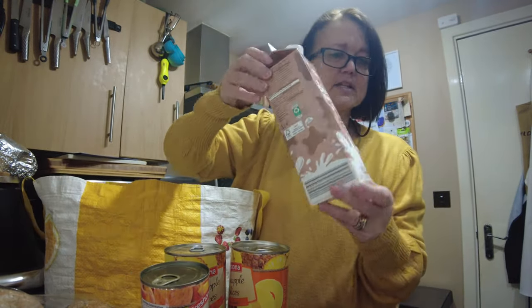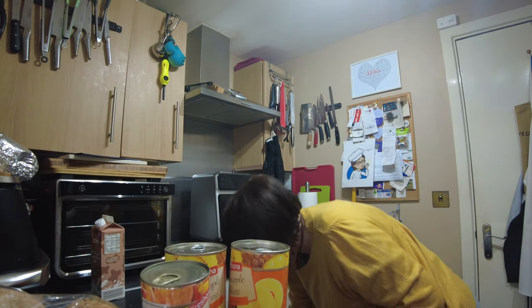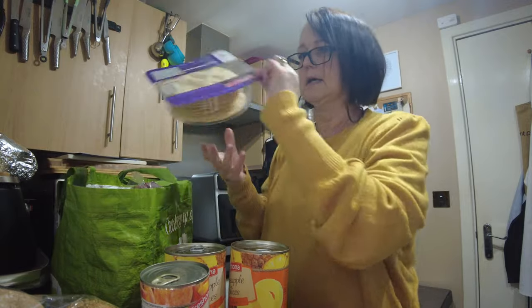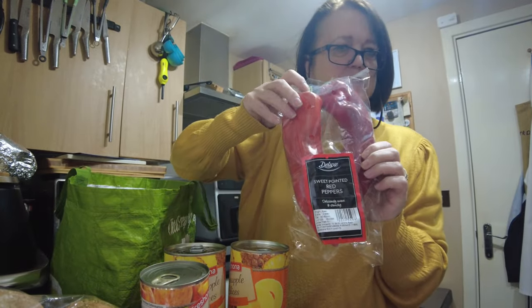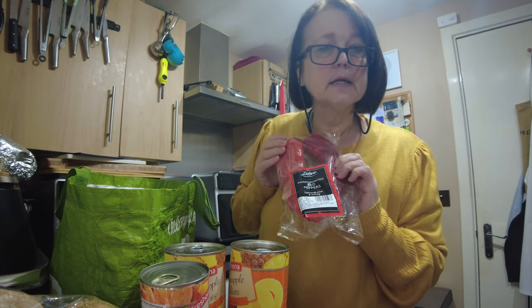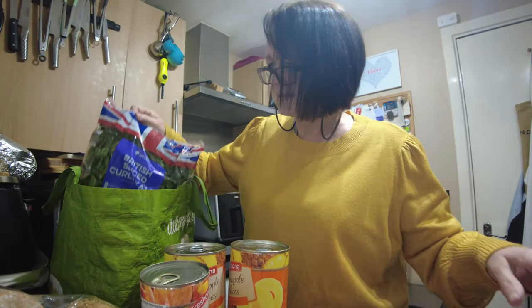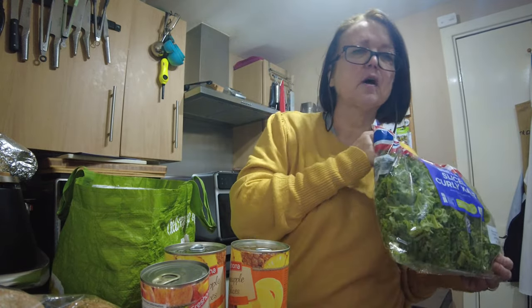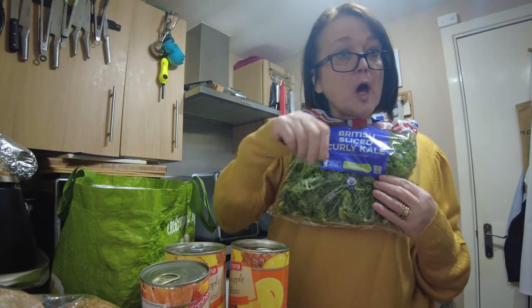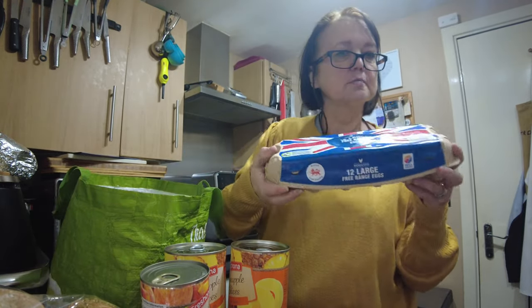Steve likes their chocolate milk, so chocolate milk. I've also bought some poppadoms to go with Steve's curry. I adore these pointed peppers — they are so nice and they're in the Lidl pick of the week. And some curly kale — really good for you, really tasty. It goes in soups, it goes as a side, you can put it in the air fryer, crisp it up, put a little bit of Chinese five spice on it — what have you got? Crispy seaweed. The first Lidl had no eggs, so got some large eggs.